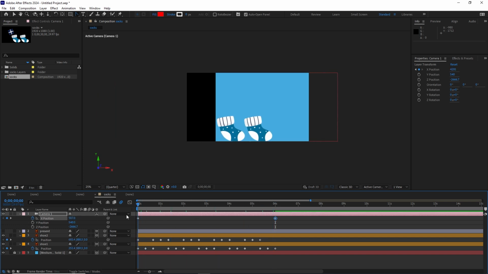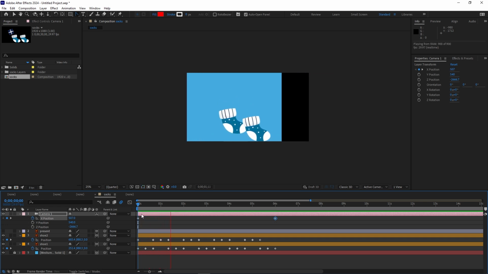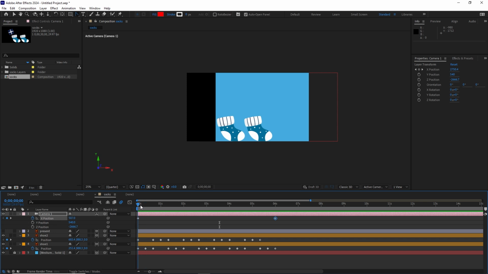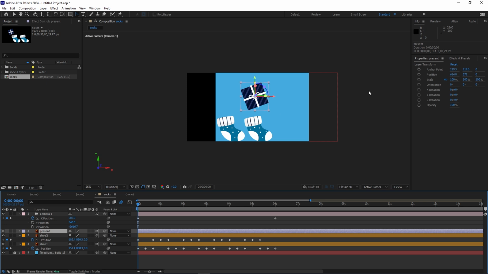Okay, and basically right now I am going to have the animation like so, and yeah, I'm going to go with the present. I am going to duplicate the present and position it a little bit in here, just so we have some kind of reference with the static object, some kind of background.